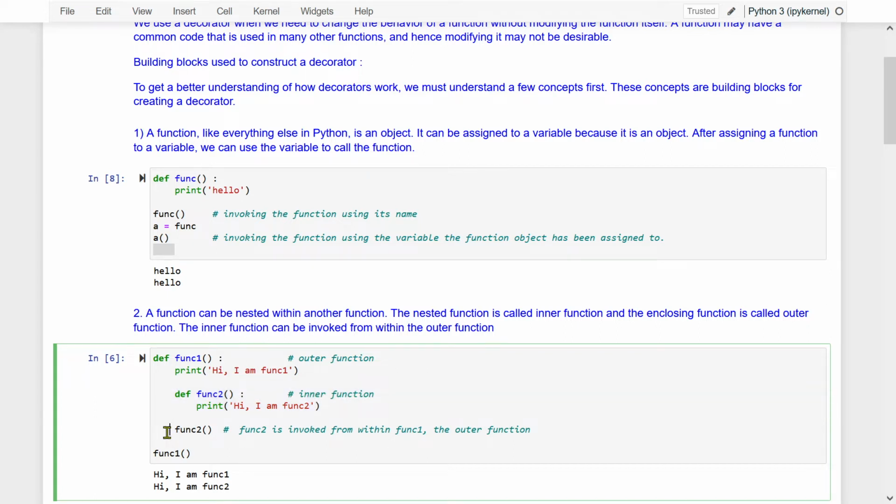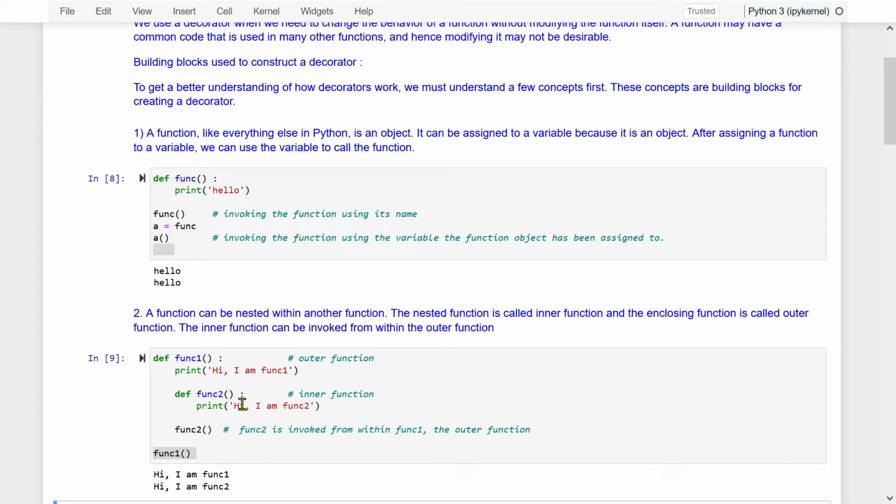It is followed by invocation of the same defined function. Now when I write this, this particular function is getting activated, executed. So what happens is function 1 is printing "hi I am function 1" from this line, and then this is the definition, and when I invoke this, it gets activated. So this output is coming: "hi I am function 2". This is what is happening when I am invoking function 1. So we can see here, "hi I am function 1, hi I am function 2".